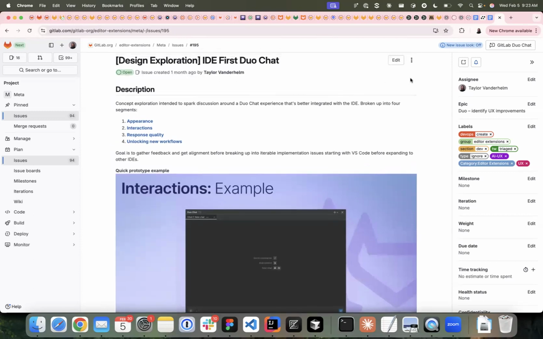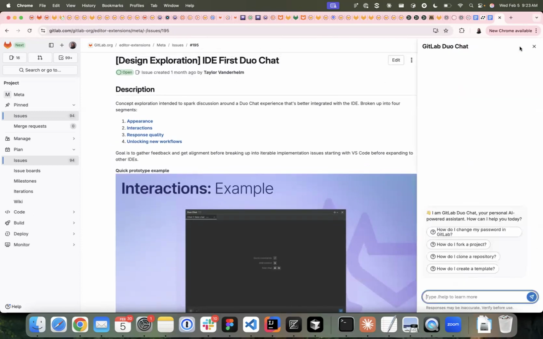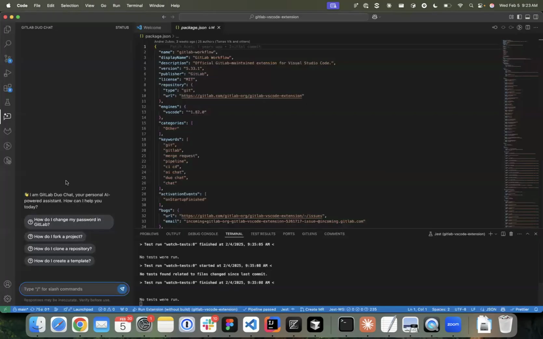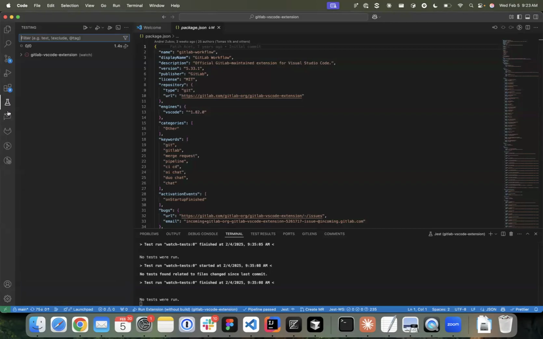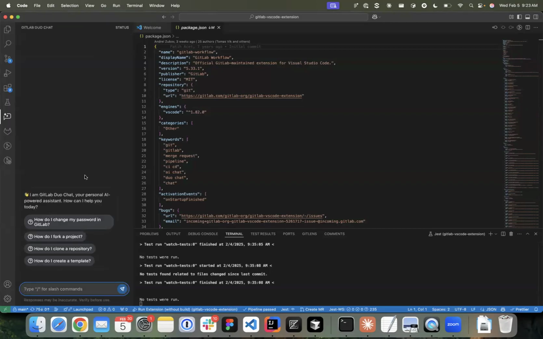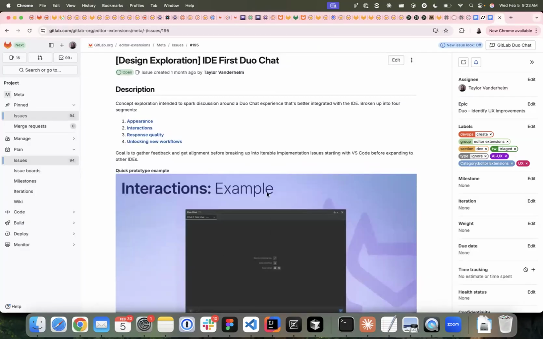So just so everyone's on the same page, Duo Chat is accessible in the right-hand panel. It was initially launched as well, it is still a shared UI component. And so it's used here, but we also use it in our IDEs. So it'll appear when you install it, say VS Code, it's in your tab on the left-hand side and will be accessible that way as well.